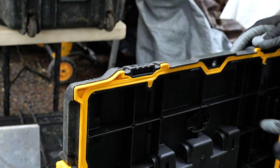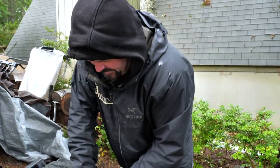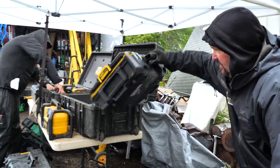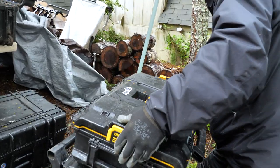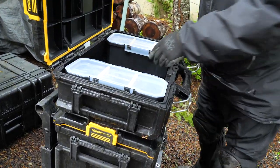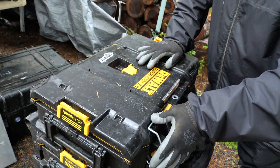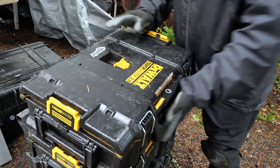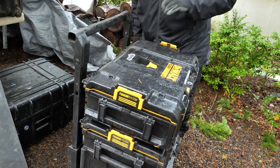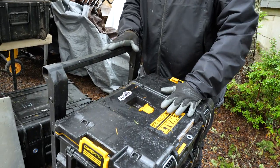It is pretty nice when you're setting up and taking down in pouring rain — these have a seal in them as well, and it's a little more substantial than the old ones, which helps keep the moisture out. On top of all this we have this smaller top unit which stacks on and locks into place as well. It's a newer case that comes with a couple of bins so you can keep miscellaneous stuff in there, though we haven't filled it yet. When they're all locked together it becomes a modular system and you can pull the handle back up.